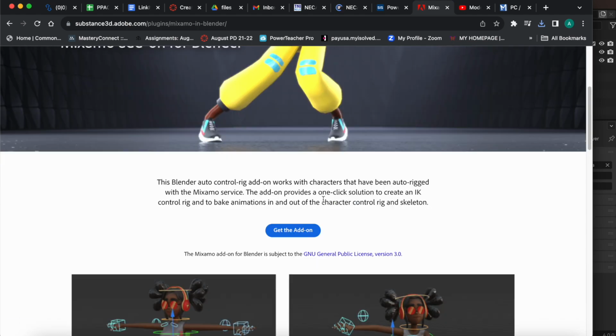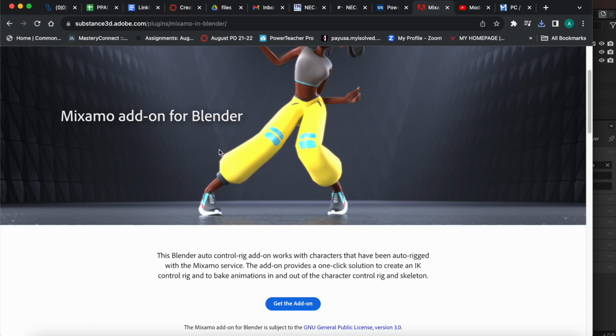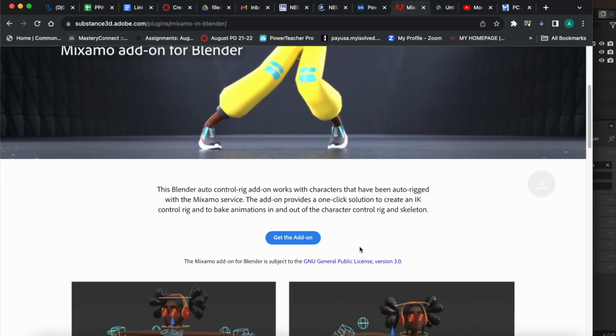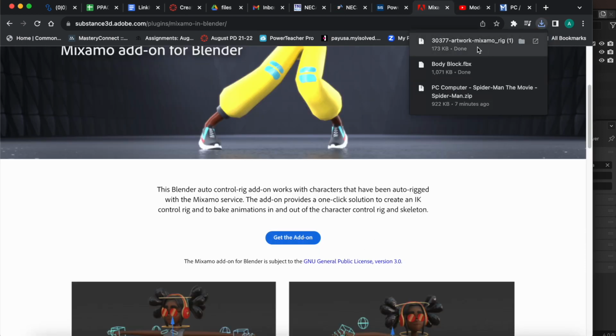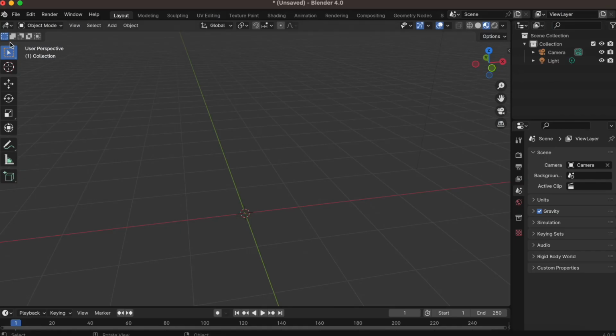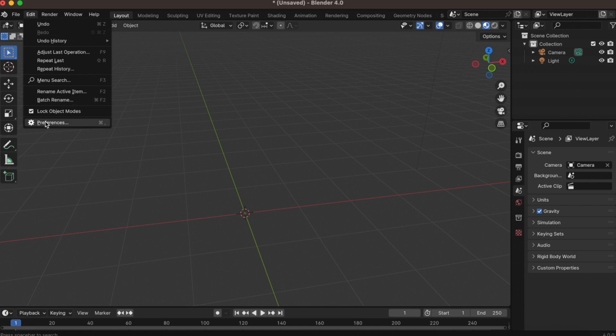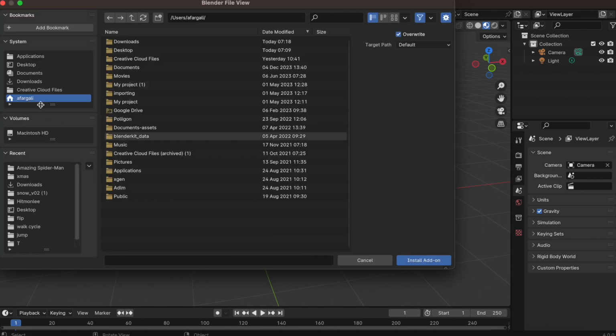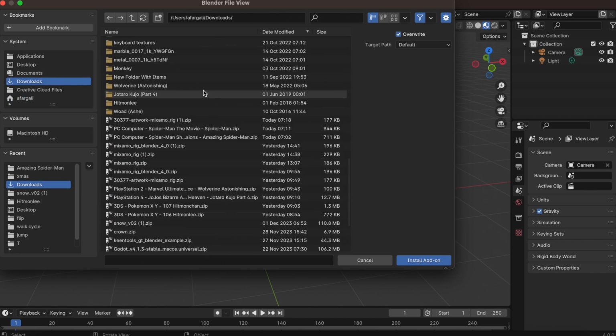So we want to get the add-on, and it should download right there. Then we want to go to File, Preferences, Install. It should be in our downloads. It should be the artwork Mixamo. So we're just going to click that and install it.